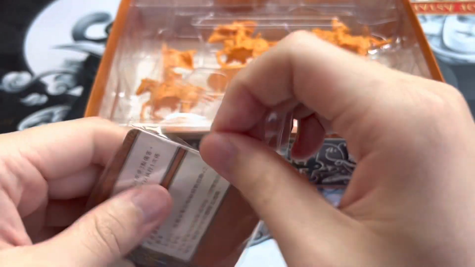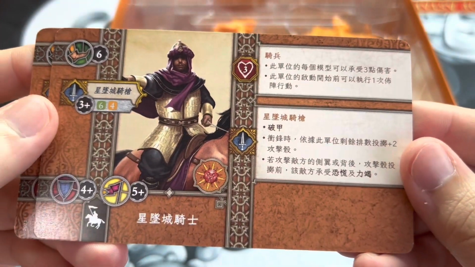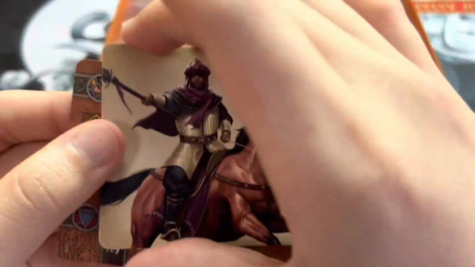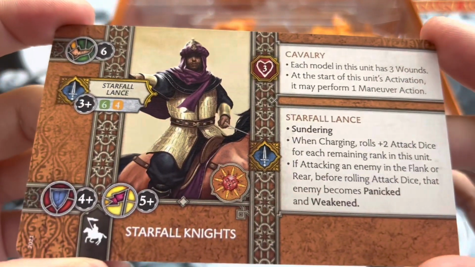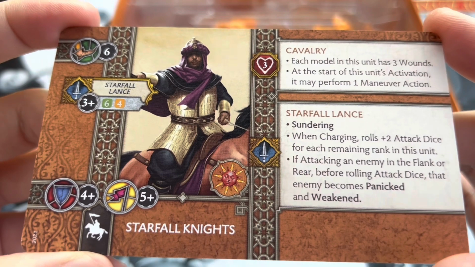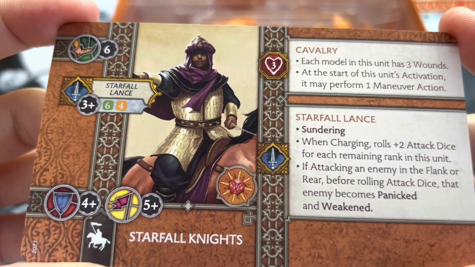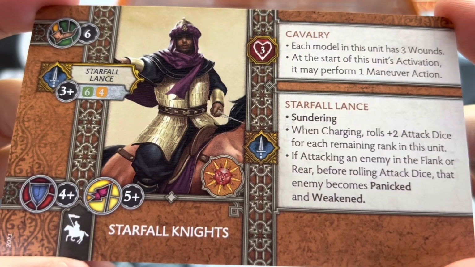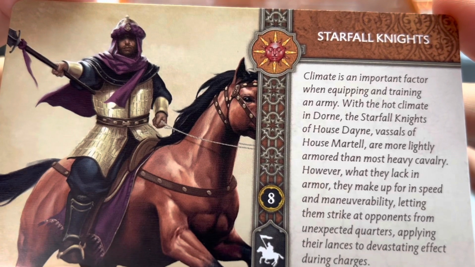Like the previous one, we got actually 3 different languages. We got traditional Chinese and basic Chinese, which is very similar, along with English. And this is a heavy cavalry unit coming in at 8 points. And this is the basic Chinese card. And let's take a look at the English one, coming in with 6 movement, 3+ to hit, 6-4, 4+ armor save, and 5+ morale. It also has the Starfall Lance that grants Sundering, plus 2 attack dice for each remaining rank, and you can even give panic and weaken tokens if you're attacking on the flank or the rear of your opponent. And here's the 8 points along with the lore.